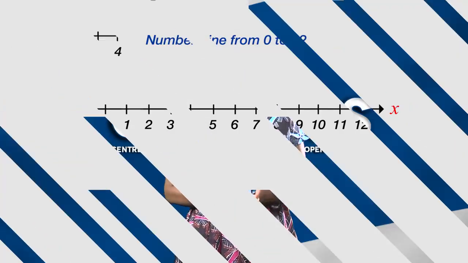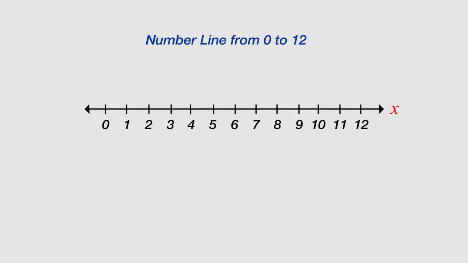Now, we have learnt about the number line in our SHS1 syllabus. On the number line, we have the positive numbers on the right, the negative numbers on the left, and 0. We also learnt that as we move to the right, the numbers increase in value, and as we move to the left, they decrease in value. Now, here's an example of a number line.